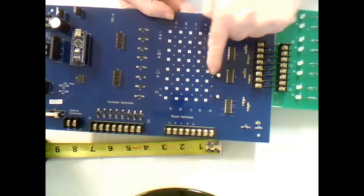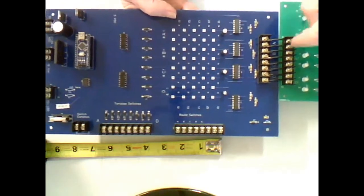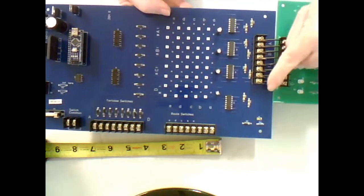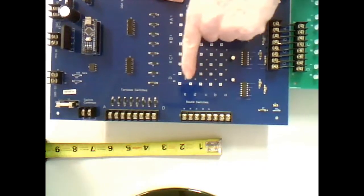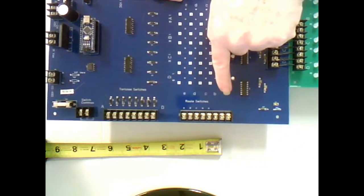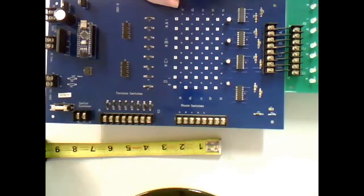So the computer can come down through the wire trace and to the driver motor and select any of the 4 tortoise motors. And the tortoise motors are labeled A, B, C, and D in here. Okay, kind of visible underneath the wiring there. The routes are also labeled A, B, C, D, and E, but they're in lowercase to help distinguish them from the labeling for the tortoise motors, which are capital letters A, B, C, and D.